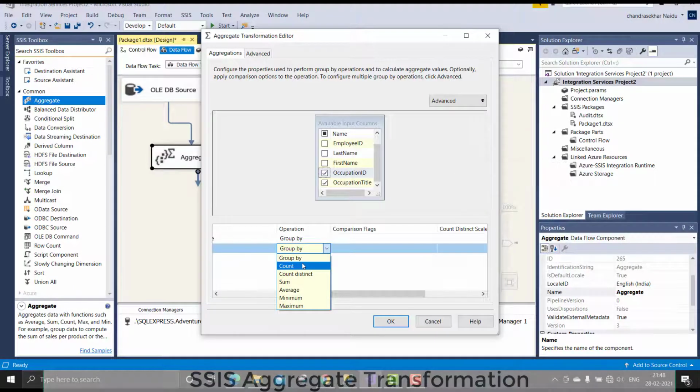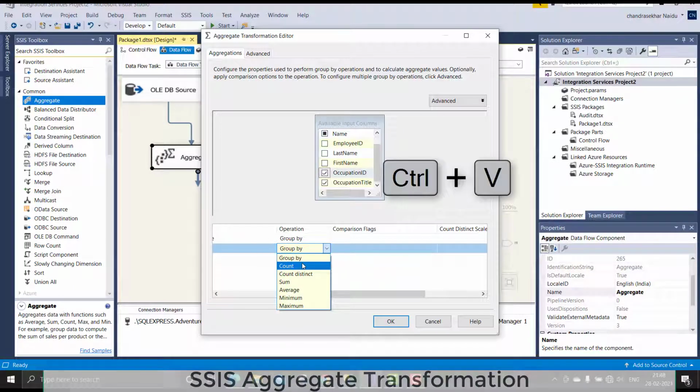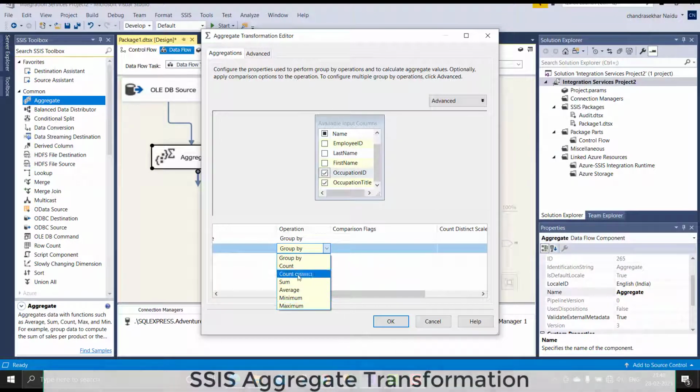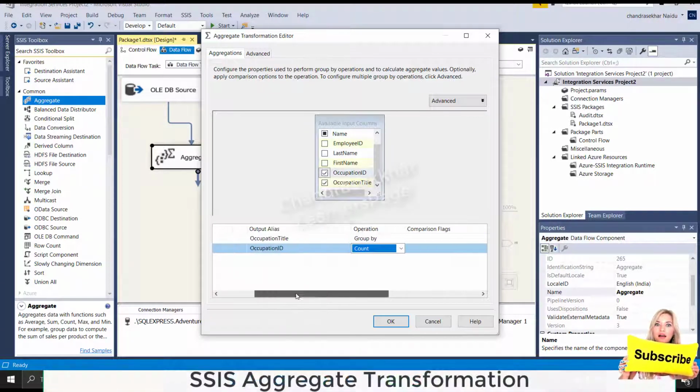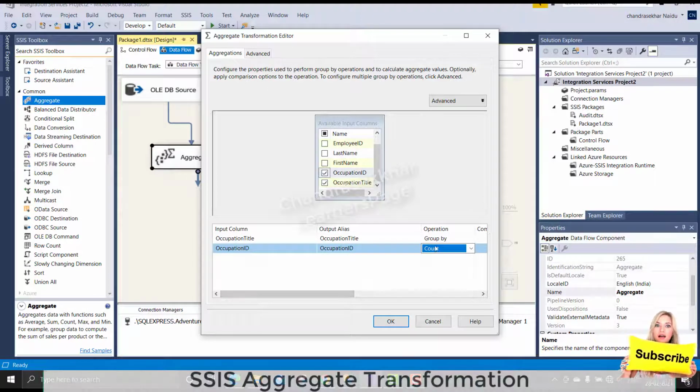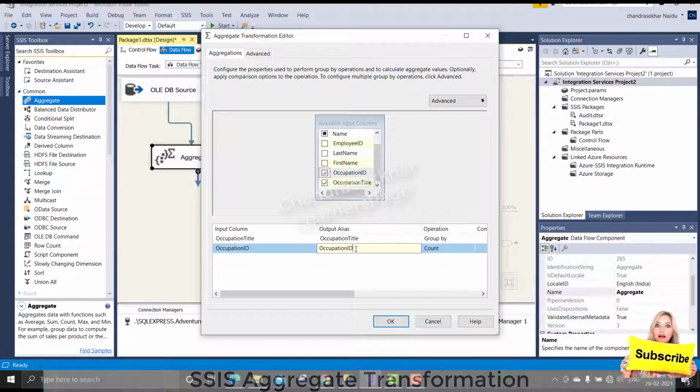Like in Excel, we have count, distinct count, sum, average, minimum, maximum, all of those available here. Now I am selecting count. That means it will show the data aggregated by group, and then it gives the count under each occupation ID, how many employees there are.